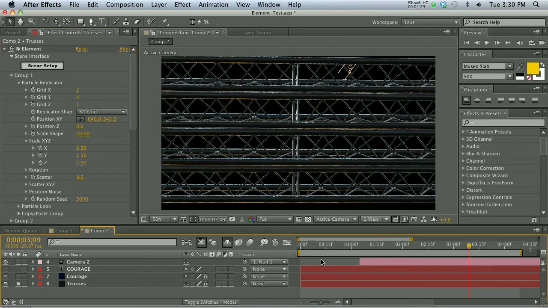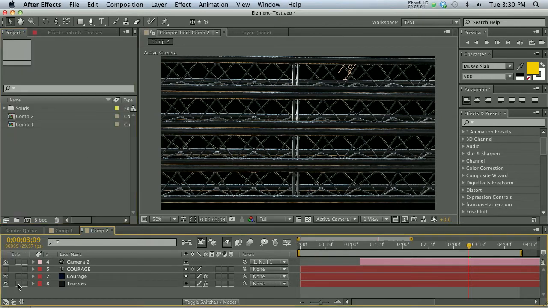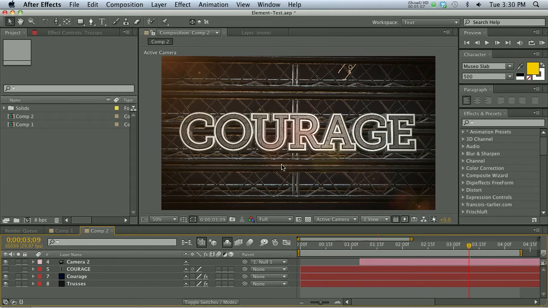So the thing about this plugin is it takes a little bit of time to kind of set up your scene and texture it and do everything that you want, but you need to remember the fact that you don't need to render it out of Cinema 4D. And if you want to change your camera move or your colors or anything like that, it is instant. So I think what you need to wrap your head around is spending a little bit more time on the upfront part in building your scene and texturing it in Element, and remembering that you're going to save a ton of time in the long run and not getting frustrated with that. So it is definitely worth playing around and figuring out how to fit this in your workflow.